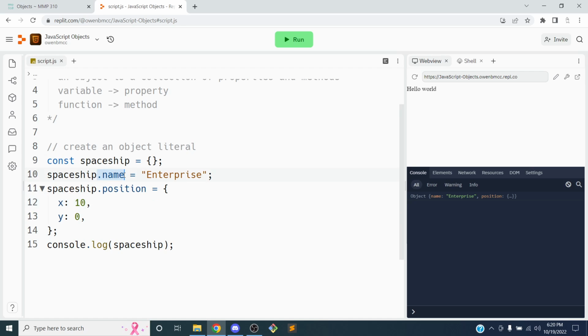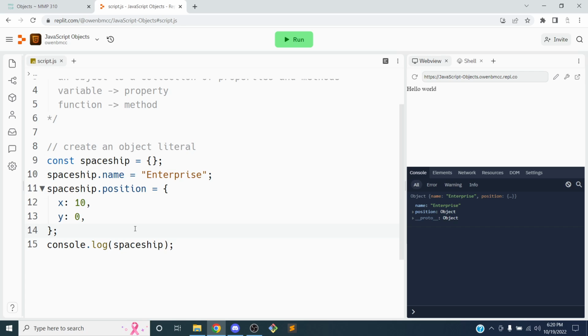So this is like saying dot name. I'm just saying x. And then instead of an equal sign, I have a colon. And then I have my value, and I have to separate my values by commas. So that's generally what this syntax is going to look like. If I run this code, now I have a spaceship with a position, and inside the position I have an x and I have a y here. So there are a lot of different ways I can do stuff with objects.